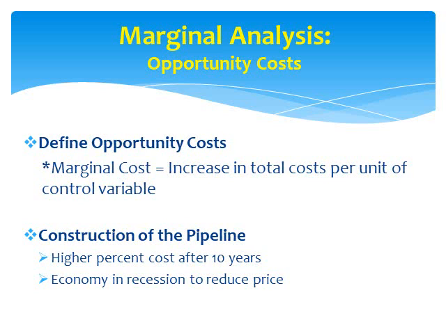Many resources would be wasted to build the pipeline, and the actual return on investment could be lower than predicted. Opportunity costs are fundamental costs used in computing the cost-benefit analysis for the construction of the pipeline, and the analysis will show the benefits do not outweigh the costs. When inflation and taxes are lower, there would be a good chance to make a profit. Marginal cost equals the increase in total cost per unit of the control variable. After 10 years, the percent rate could increase and the profits will decrease.